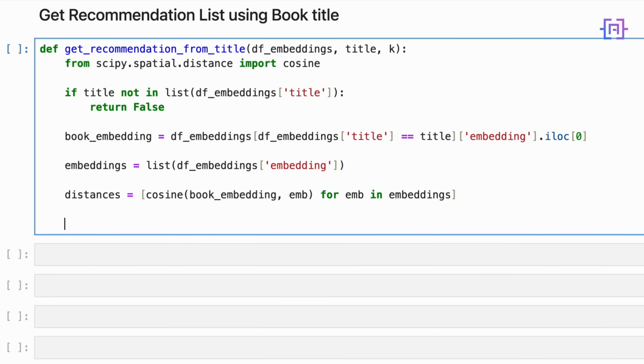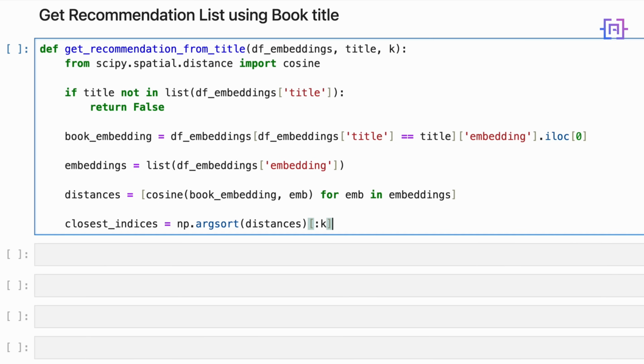Next, we will say closest_indices is equal to numpy.argsort(distances), and we are going to take the k nearest embeddings.